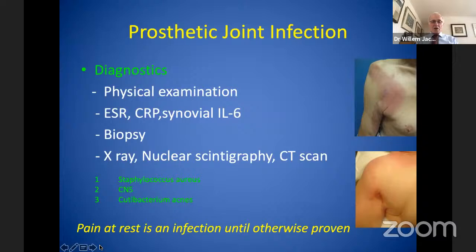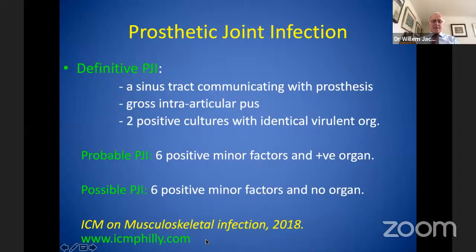And since the meeting we had in 2018, the consensus meeting on musculoskeletal infection, we have these definitions. A definite PJI is a sinus tract communicating with the prosthesis, gross intraarticular pus, or 2 positive cultures with identical virulent organisms. And probable PJI, with positive minor factors, and you can find this in this very interesting information on this website, the probable and positive organism. The possible PJI, 6 of these factors and no organisms.